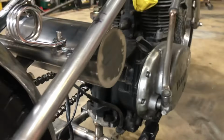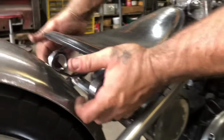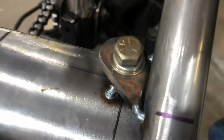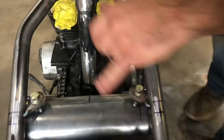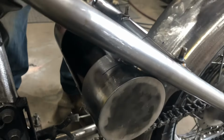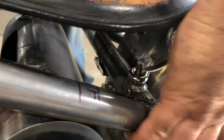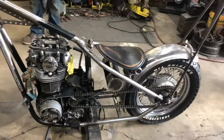We got the fake oil bag tacked in here today. Just made these ears, and then put some flange nuts on the bottom side, and we'll weld those the whole way around today and put holes in for hairpins. Didn't get much else done other than that, I don't think.